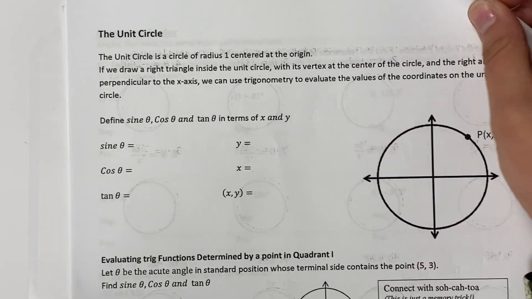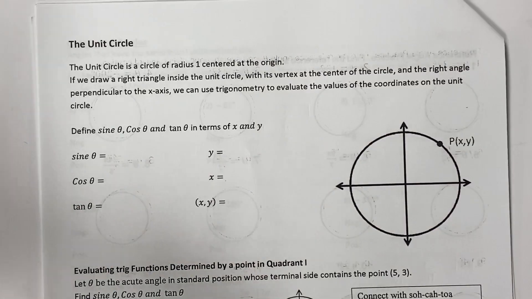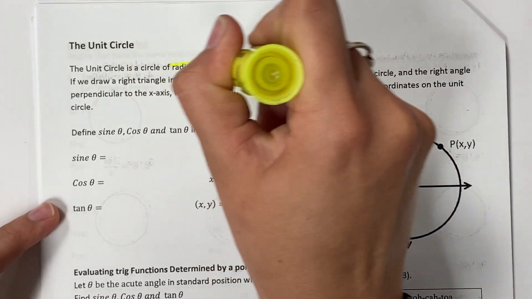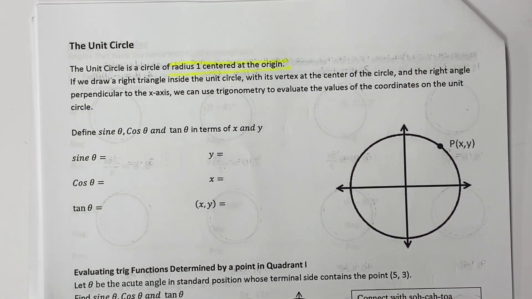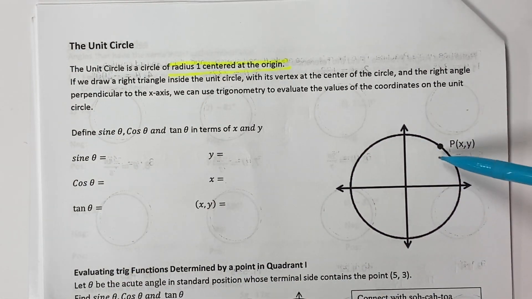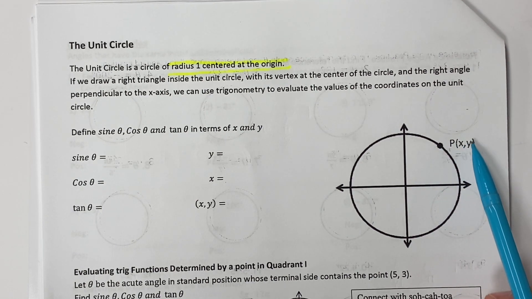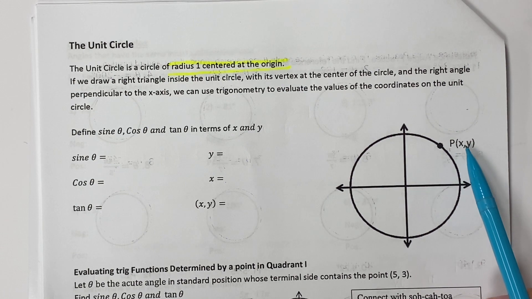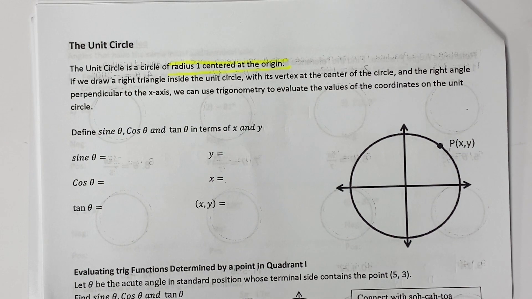So let's talk about the unit circle a little bit. It's called the unit circle because the radius is one and the center is at the origin. So if we have our circle, we can have a point anywhere along it. Here's the x value and here's the y value of that point. We're going to use these different angles that create these points to figure out the sine, cosine, and tangent of them.